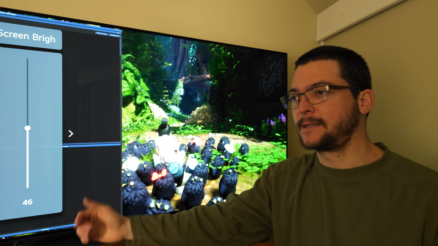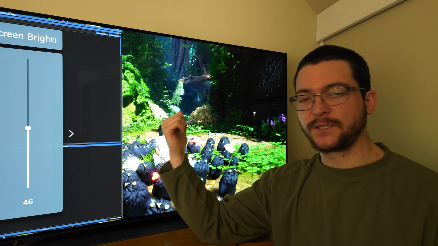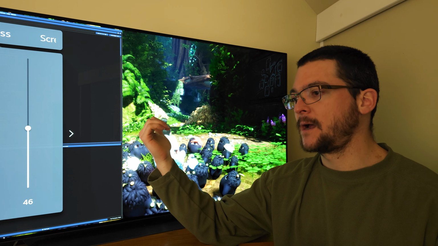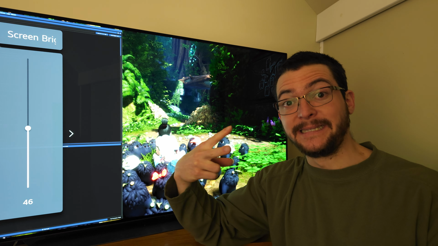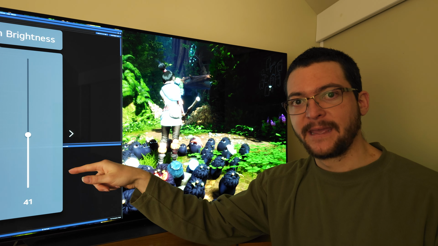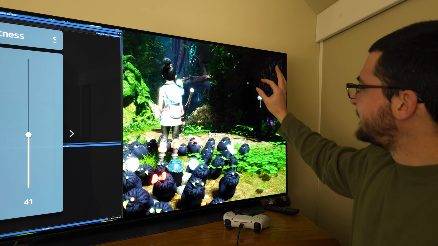And I do not want that, because this game right now is on SDR. So I have HDR on Windows. I open the game on SDR. The game is double limited. Okay, so I want to have this black level in 41, and I only want to touch the near black.